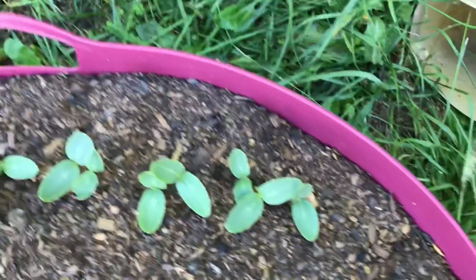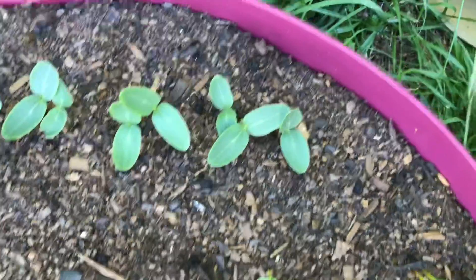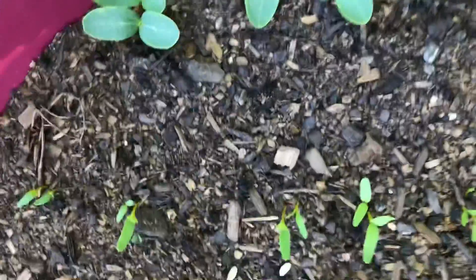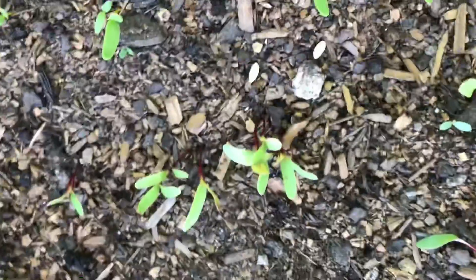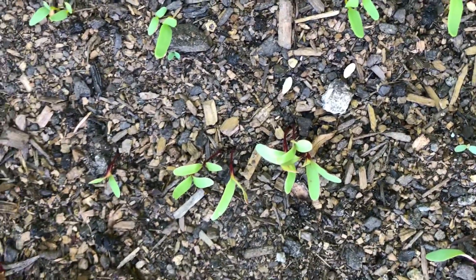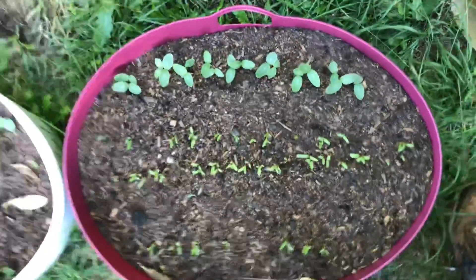Over here, these little cucumbers — the market ones — are doing great, they're popping up. We have a Mini Gourmet down the center and the Burpee's Golden on the outside. Here's a classic example of the multi-seeding: you can see there are four seedlings come up there but there was only one seed in that space with three right next to it. That's why you often have to thin your beetroot because you get a lot.